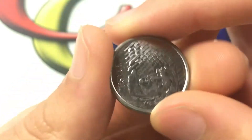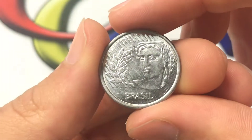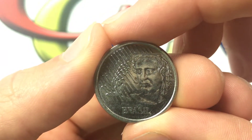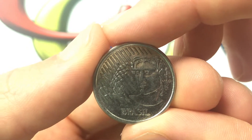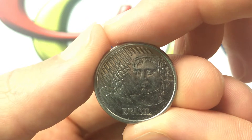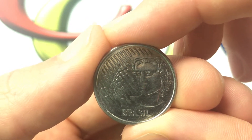The mintage on this is 265 million, so there's a lot of them out there. This coin is still circulating — it's a 10 centavo coin, and is worth about 2.6 US cents on the direct exchange rate, but it's probably about a 25 cent coin just for its interesting status as a neat foreign piece.